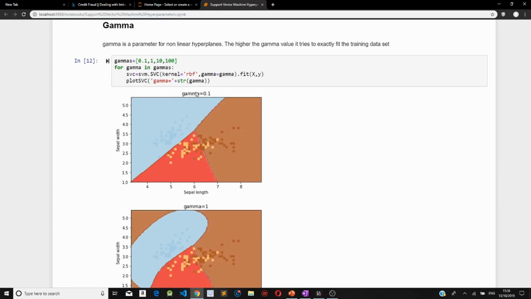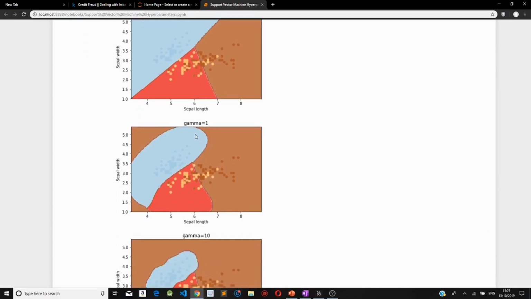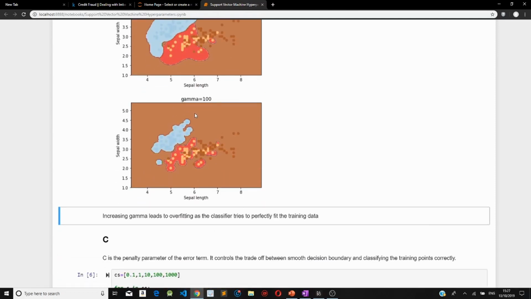As you can see, low values of gamma consider points which are far away, and high values of gamma consider values that are close to the hyperplane.